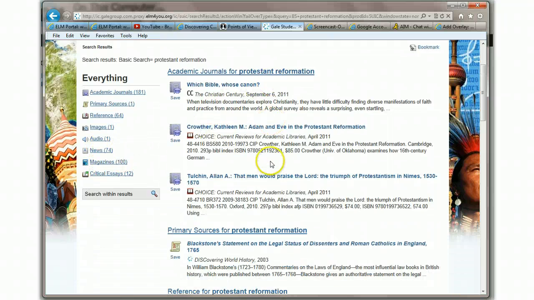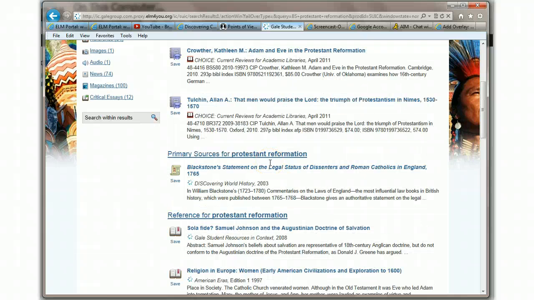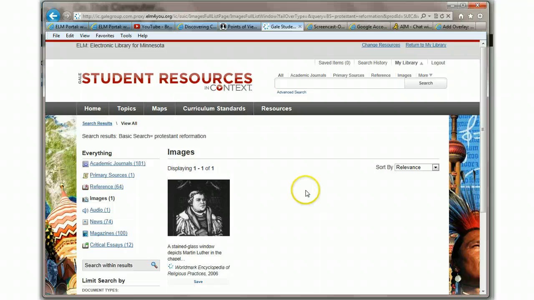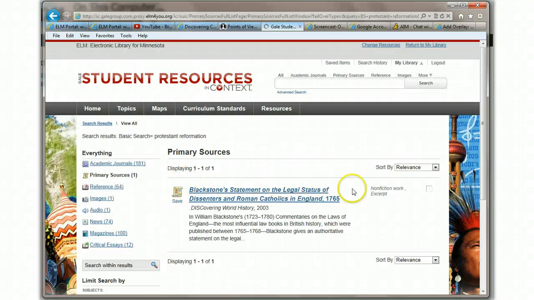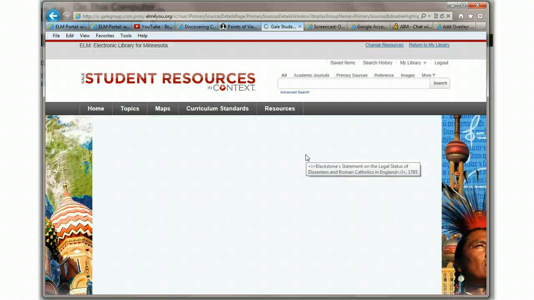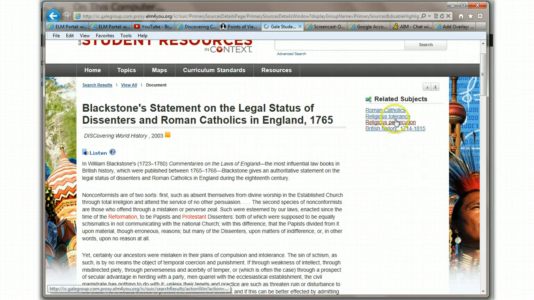All the images in the databases are cleared for copyright for students to use in their projects. On the right-hand side are tools such as emailing the article or printing. A permanent link to the articles is at the bottom of each article.